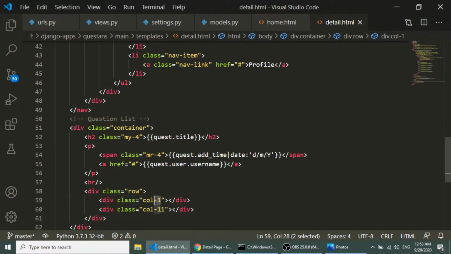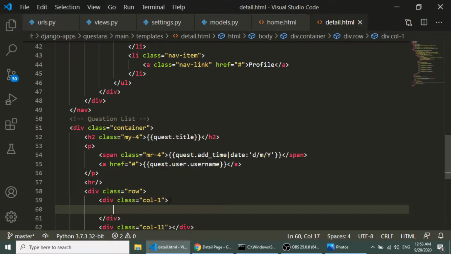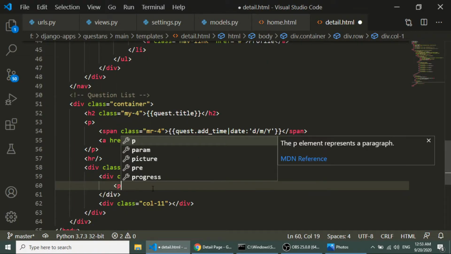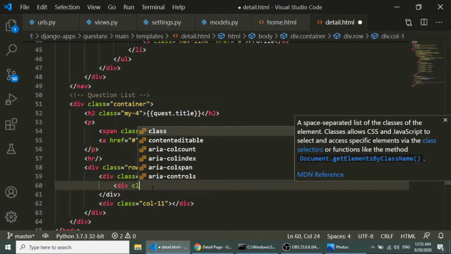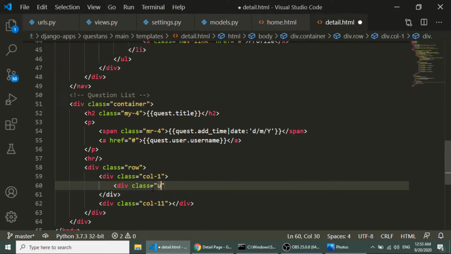So I have given the left section 1 and right section 11. And now in the left section I will define the upvote and downvote div.